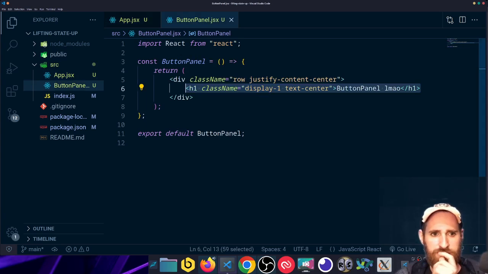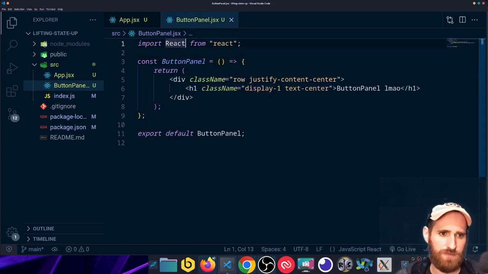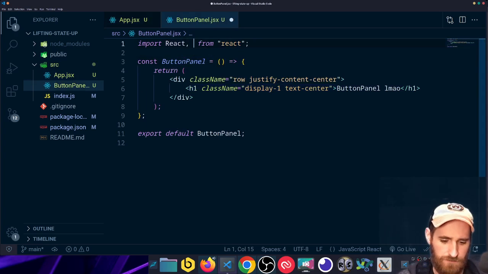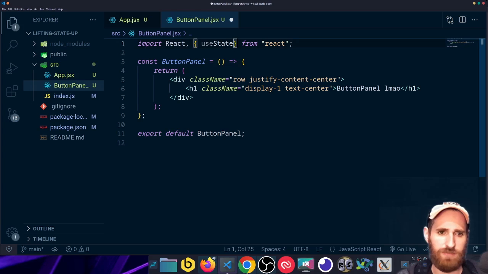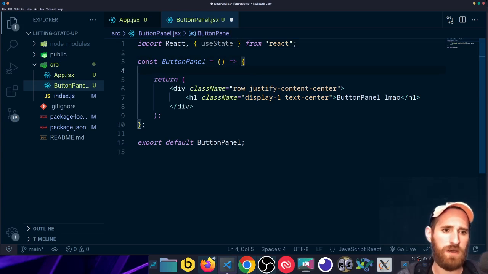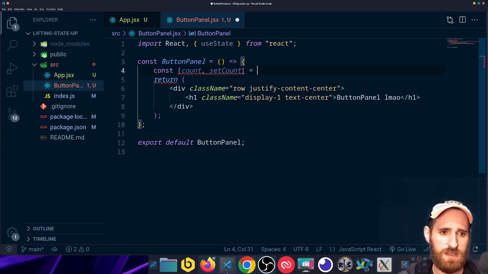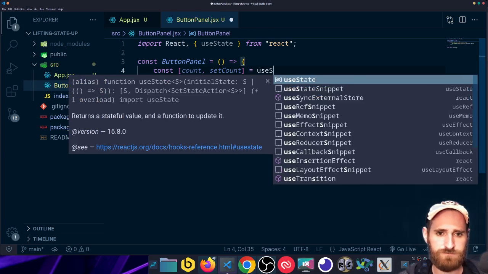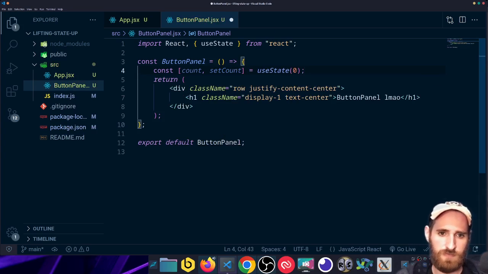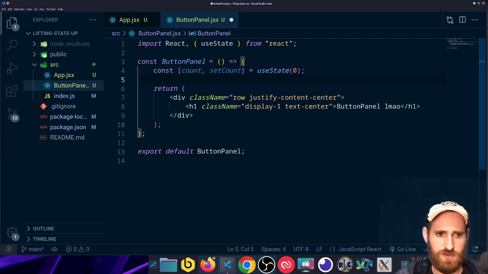And so if I had a typical setup where I had some state being established by this button panel component, you know, it's a button. Let's go ahead and do a classic example, a counter. So we'll import useState and we'll create this piece of state that starts at 0.